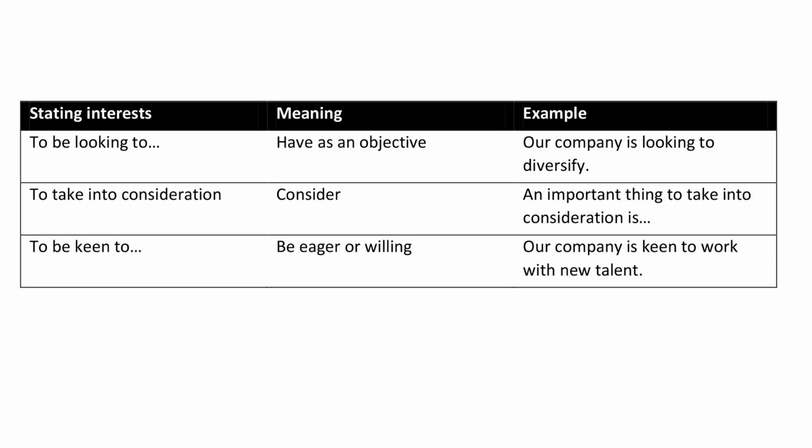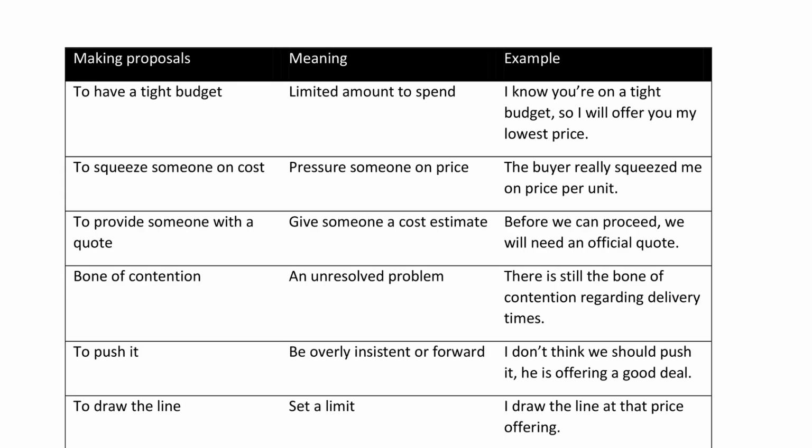So in the second part of the negotiation, it's where we make proposals. So once we have done our small talk and set the agenda and then stated our opening interests, we can move on to what maybe we could call the body of the negotiation. The body is where we start to make proposals and counter proposals. Okay, so here we need to start to offer to the other party our proposals and let them react, or wait for the other party to offer us their proposals and react to them.